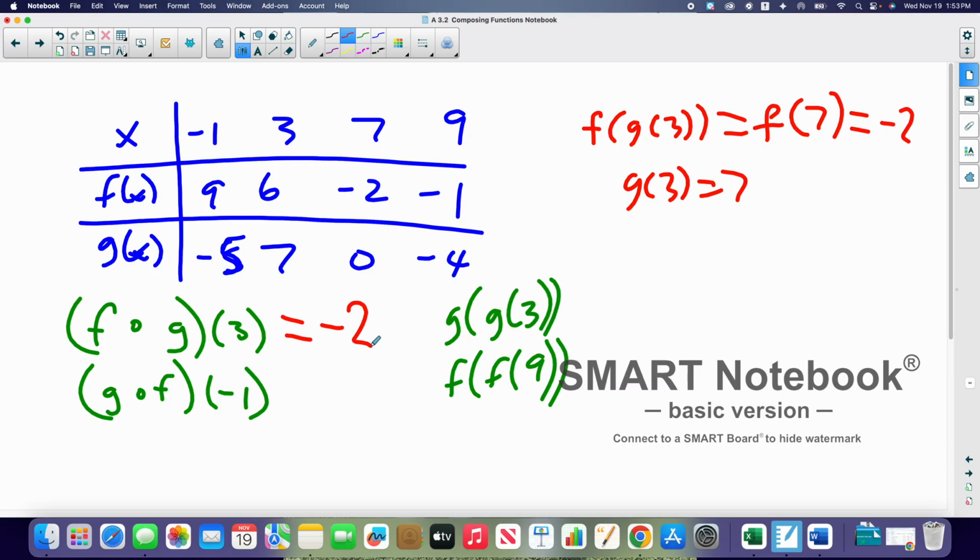Let's do this one. Okay, so I look at this first and I see that when x is 3, g is at 7. It's literally the same one. Okay, well, he wrote it down right here. And then I go back and plug in the 7, and I see when x is 7, that g is 0, so that means your answer will be 0. That is correct. Good. Alright, very nice.